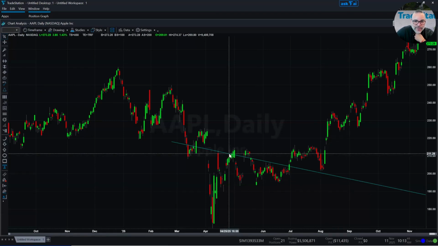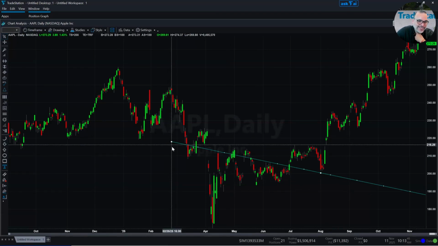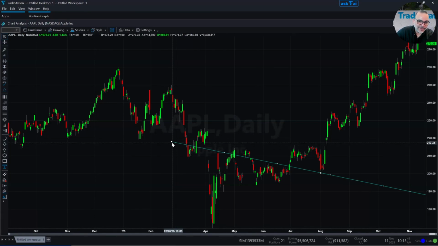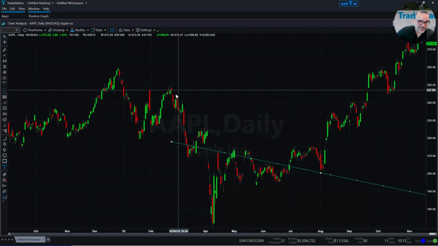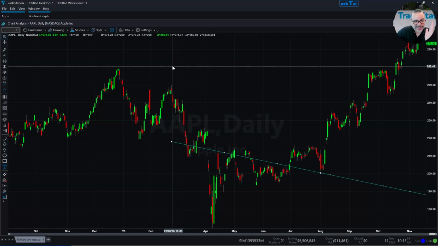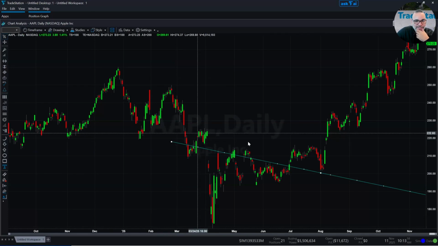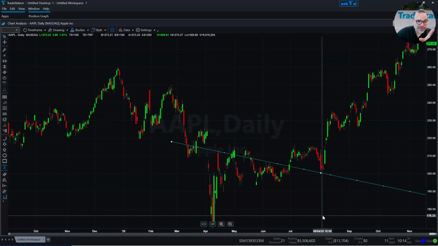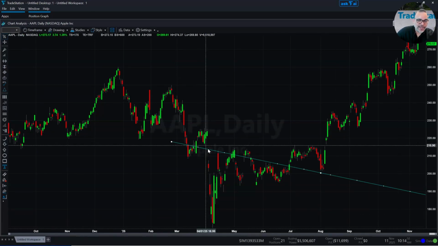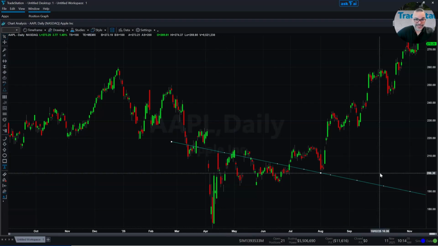Notice where the anchor went. Now the anchor point, it's not attached to a particular bar. It's attached to this bar, but it's not visually attached to it. It's just attached to it on the axis. But what it does, it just finds the closest distance from the line to all the closing prices between those two anchor points.